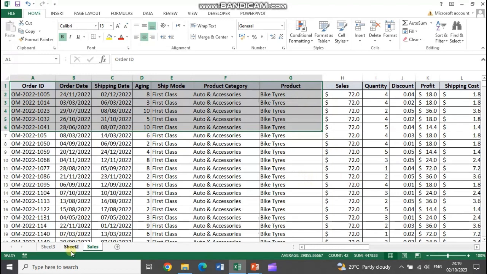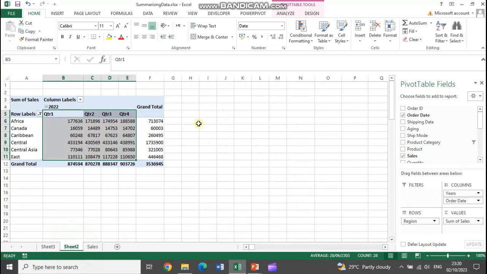We have seen another thing, that is the most useful tool, the most useful friend. A friend in need is a friend indeed. That is our pivot tables. And we have seen what all things can be done within the pivot tables.